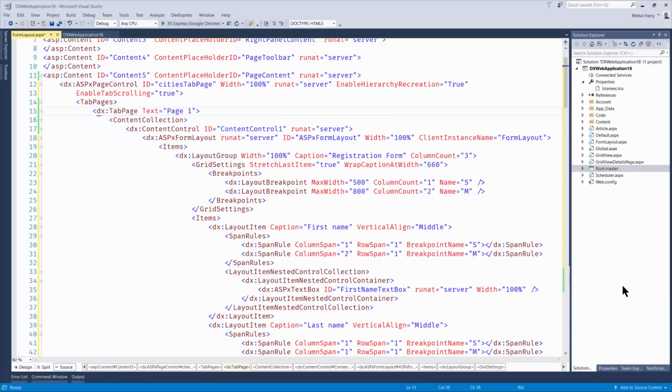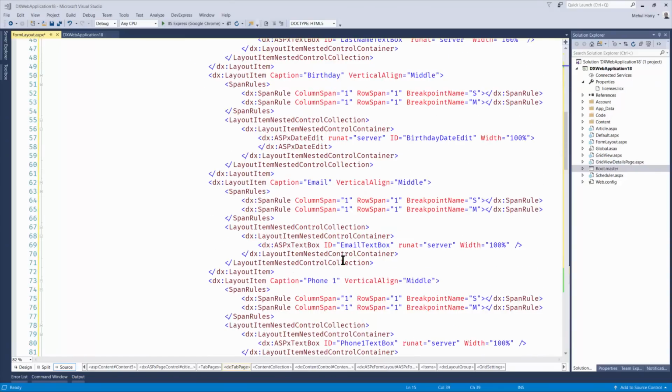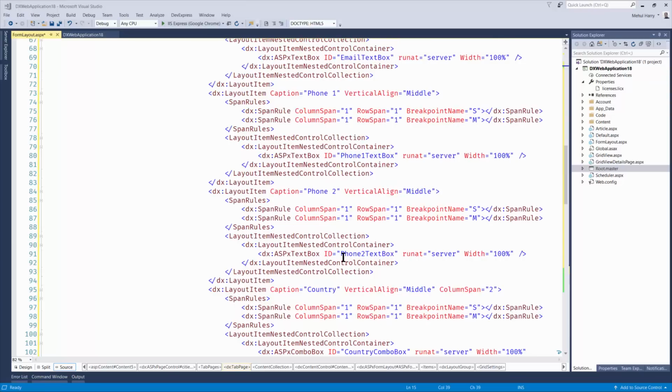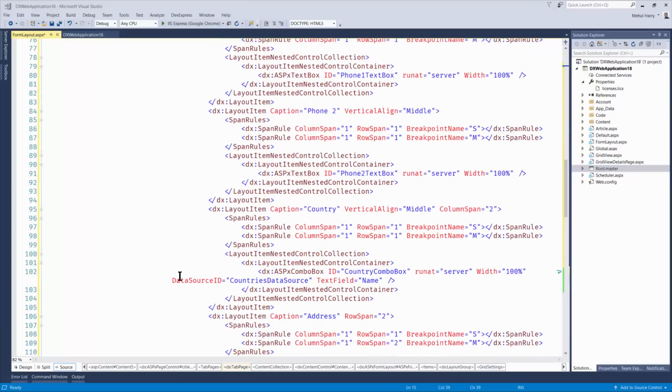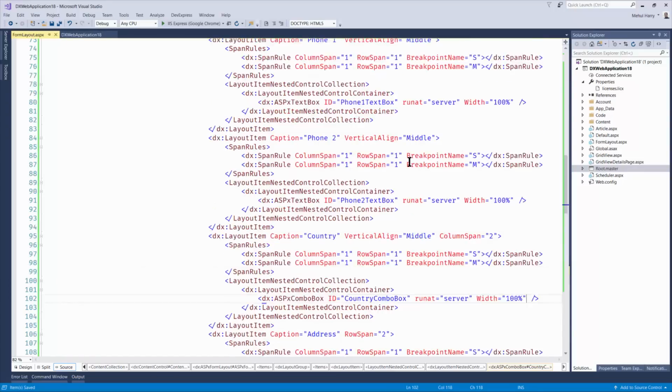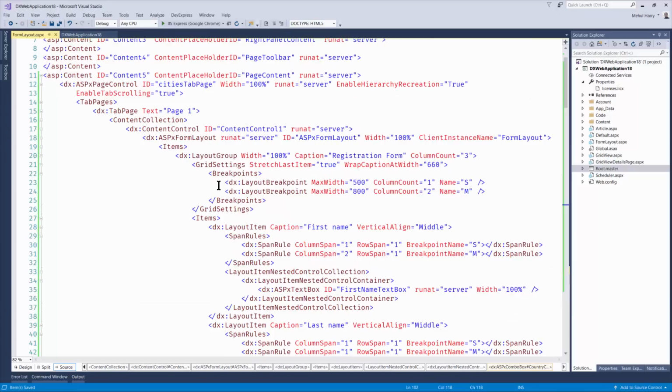So let's customize this. And as I mentioned, you want to be a little bit careful. When we're dropping this in here, I don't have any data binding that I copied over. Because I don't have that, I want to remove anything with a data source ID. So I'm going to remove the combo box's data source ID and text field because I don't have this data bound to anything. I also want to change the form layout's caption.